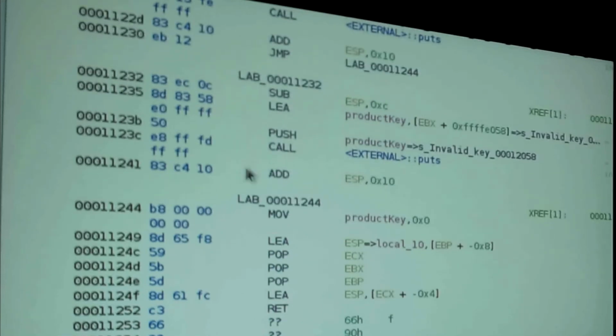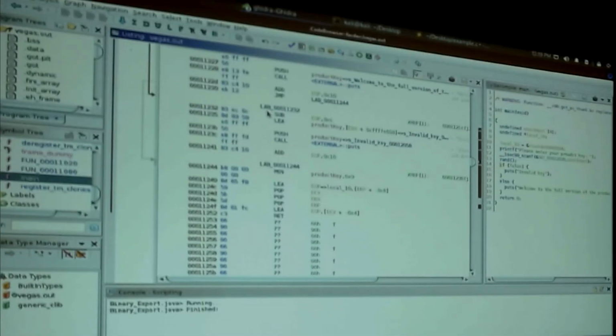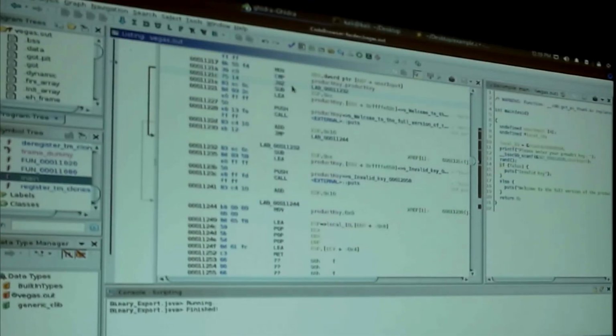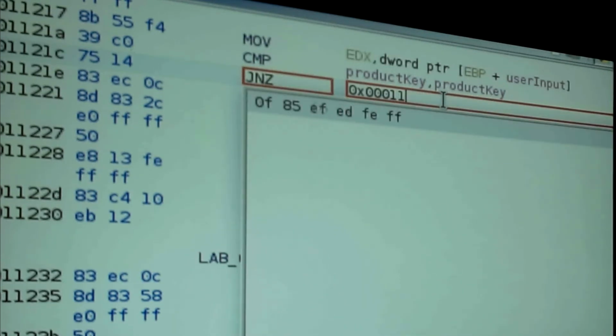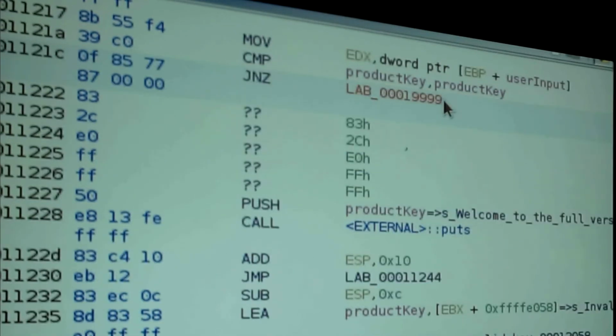Like, let's say we wanted to go down to invalid key. Right, we could jump to this line here where it's 11,232. So our patch is going to be, oh, that is actually the line. I don't know, that's an invalid memory address, but.